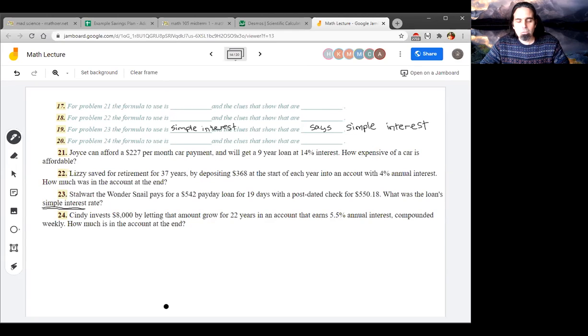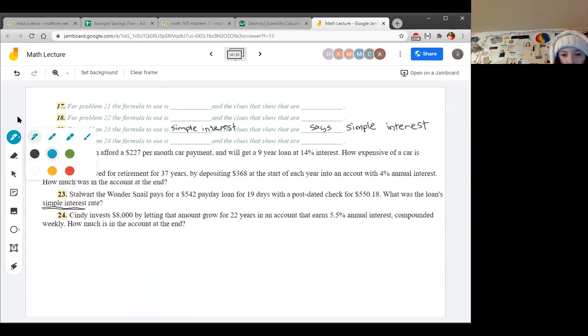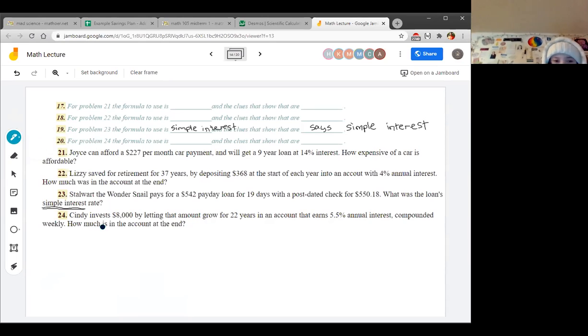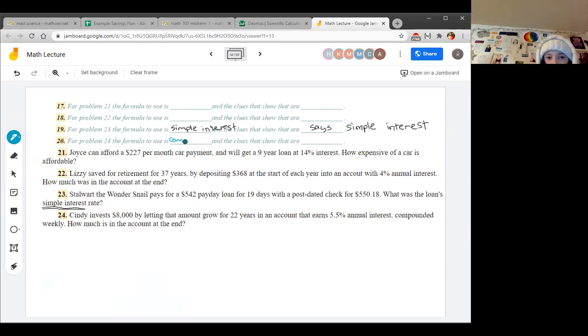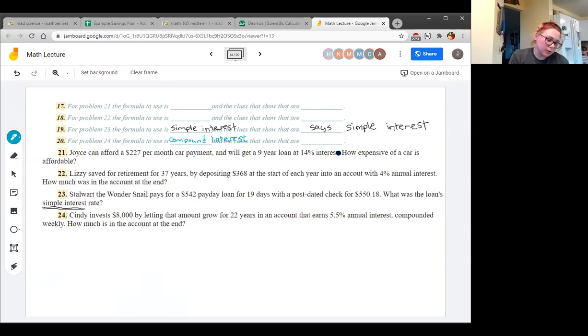Okay, which one is the compound interest problem with the compound interest formula? 24. Mm-hmm. And how do we know that? Because it says it's compounded weekly. Yeah. I have a question about that one. Could that also be the end of the month annuity formula too? Well, maybe not on this one, but the one I was doing homework on was doing it bi-monthly. And so I wasn't sure if it could be either one of them.